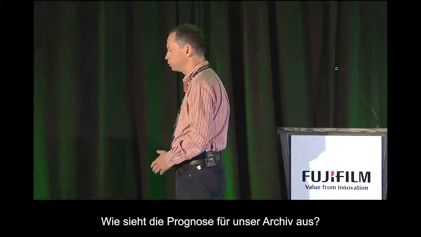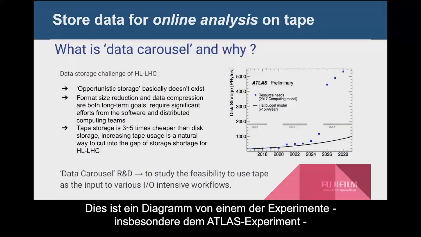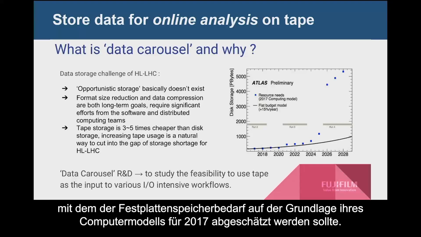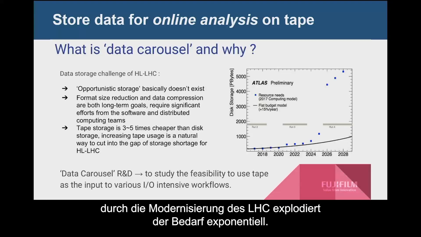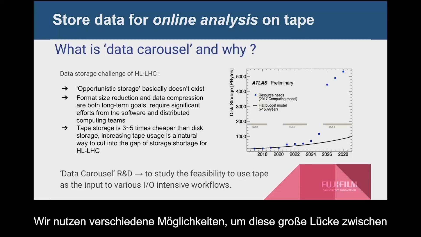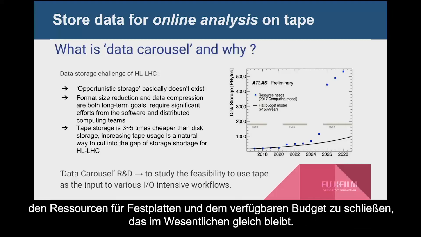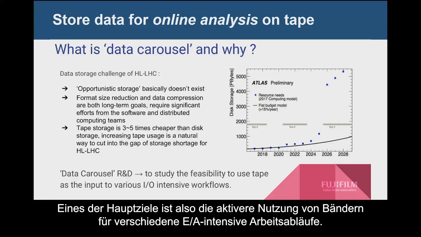Coming back to CERN, what is the outlook for our archive? This is a chart from the Atlas experiment where they discuss disk storage needs based on their 2017 computing model. You can see the blue dots for the high luminosity upgrade of the LHC — they just explode exponentially. Because it is significant effort to change the software model, they are using different ways to mitigate this huge gap between disk resources and the budget available, which is basically flat. One prime target is to use tape more actively for various I/O intensive workflows.